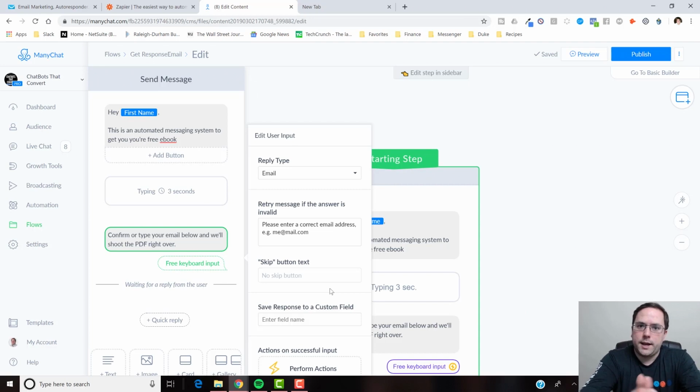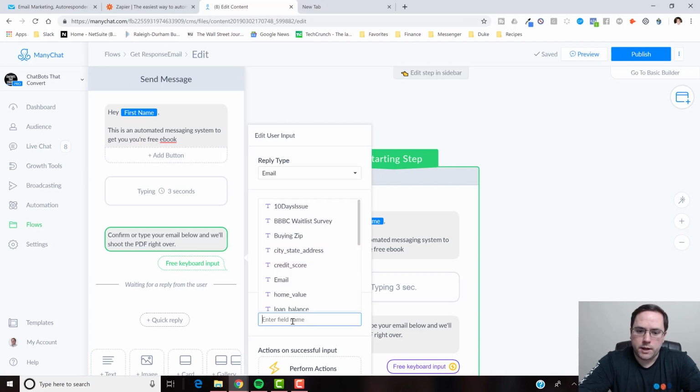If you want to change that, if you want to have an option, you could just have a skip button. What will happen is you'll ask for an email address, and they'll type some sort of nonsense in or say no, and then it'll say, please enter a correct email address. If it knows that it's not a valid email address, it's going to send that message, but it'll also add this skip button if they didn't enter it correctly. So this is where a little bit of the magic happens.